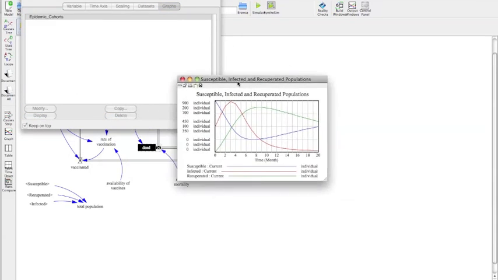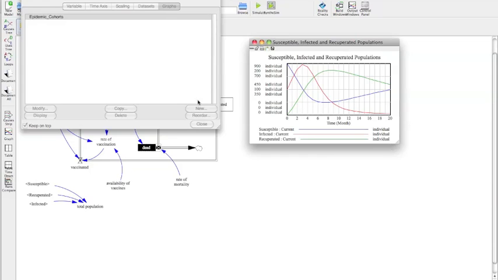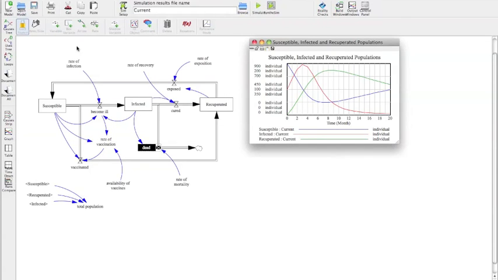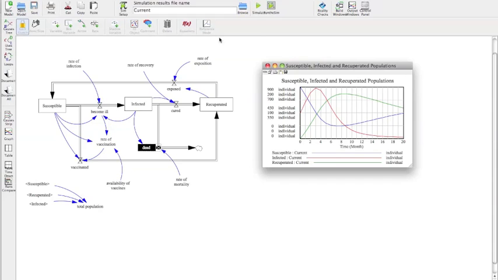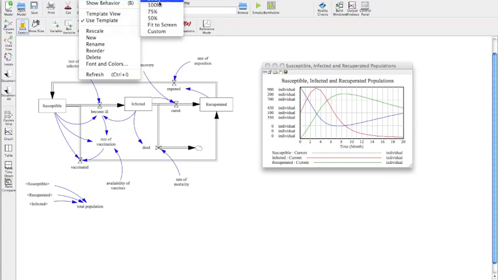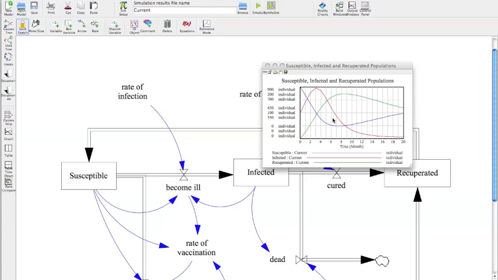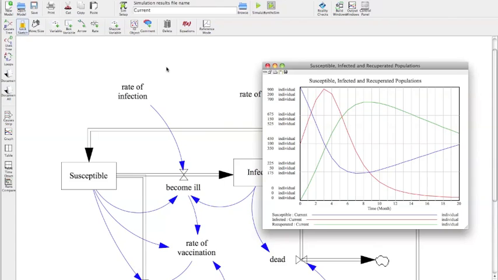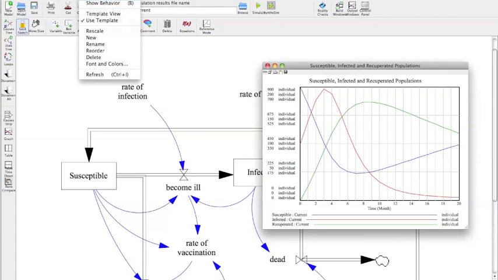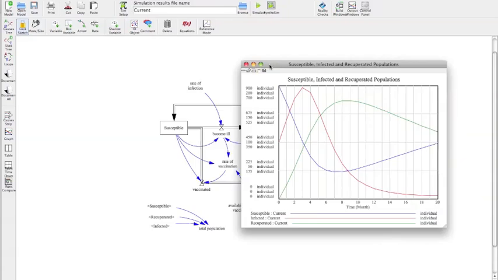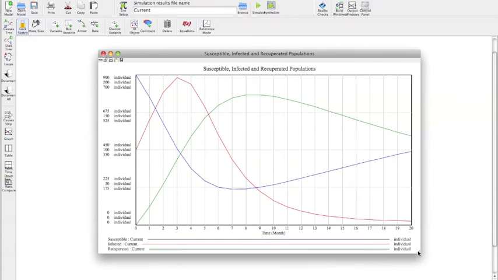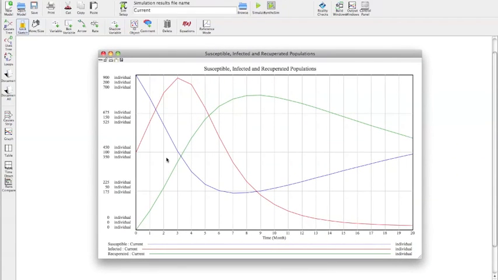Okay, so now you see, oops, sorry. Here, and I'm going to close this, and I'm going to zoom on this plot. Let me just zoom. View, zoom. Oh, it didn't. For some reason, it's not showing. So maybe I can't do this. Oh, I can make this bigger. Oh, forget the zoom, and let's make this graph bigger. I like this better. And then you can see here the three populations, the three cohorts.